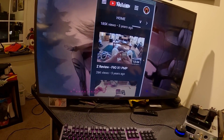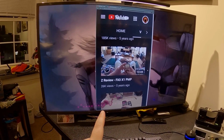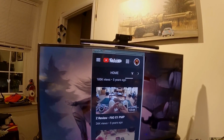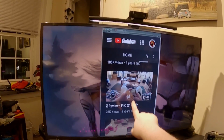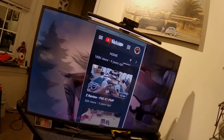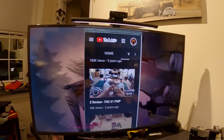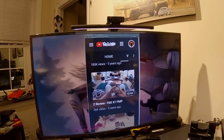I think we're going to end it on the FiiO, yeah, the FiiO X1 PMP. Could you imagine, of all the things that I've looked at in these review videos, portable players are the most archaic things when you look at the old versus the new. Like 2000Xs, absolutely still go for them. I look at the Pro 80s and go, the Pro 82s are better. But the FiiO X1 portable media player, or the Sansa Clip, pass.